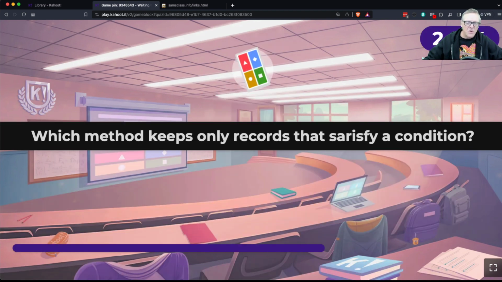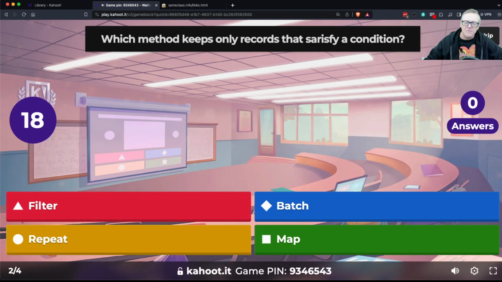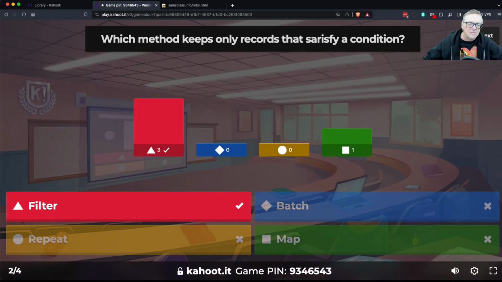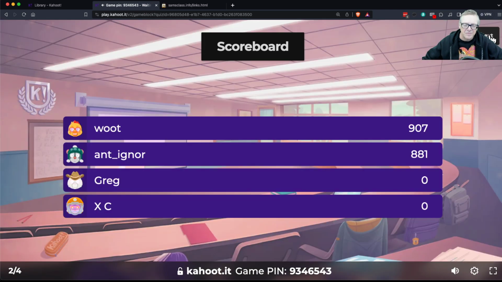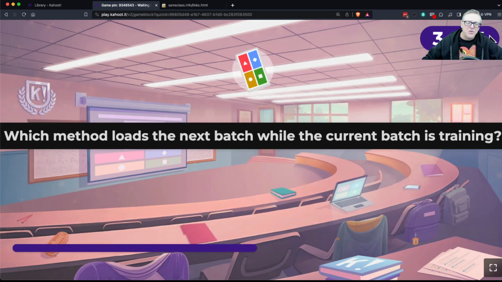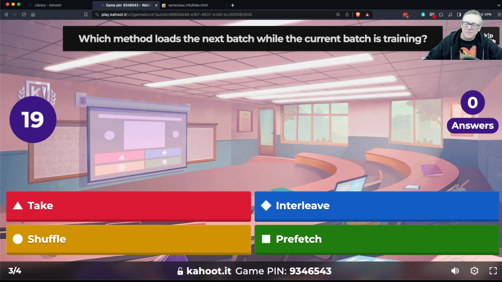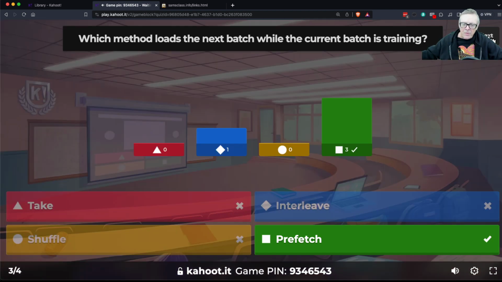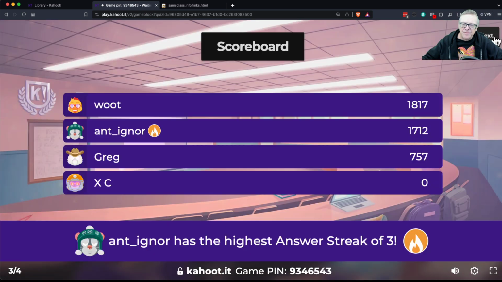All right, so which method will keep the records that satisfy a condition? Yeah, it's filter. Good. Just like a Wireshark filter. All right. And what method loads the next batch while the current batch is training? Just to speed things up. That's prefetch, a good name for it.